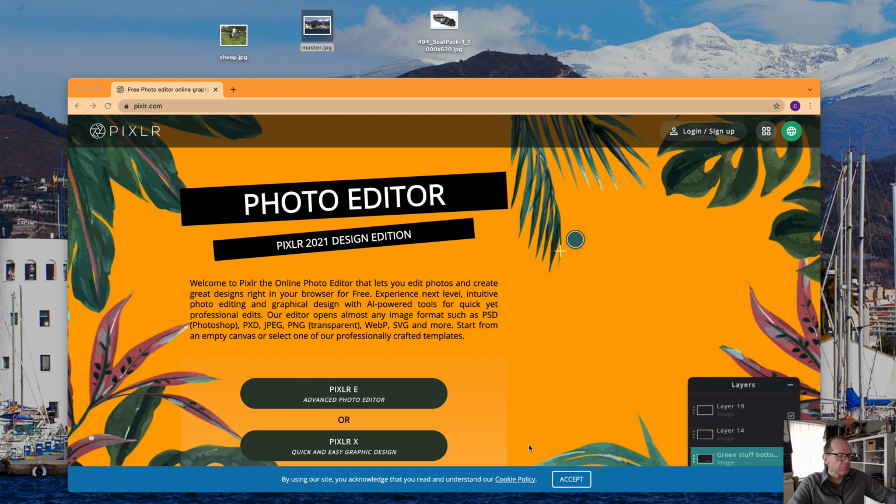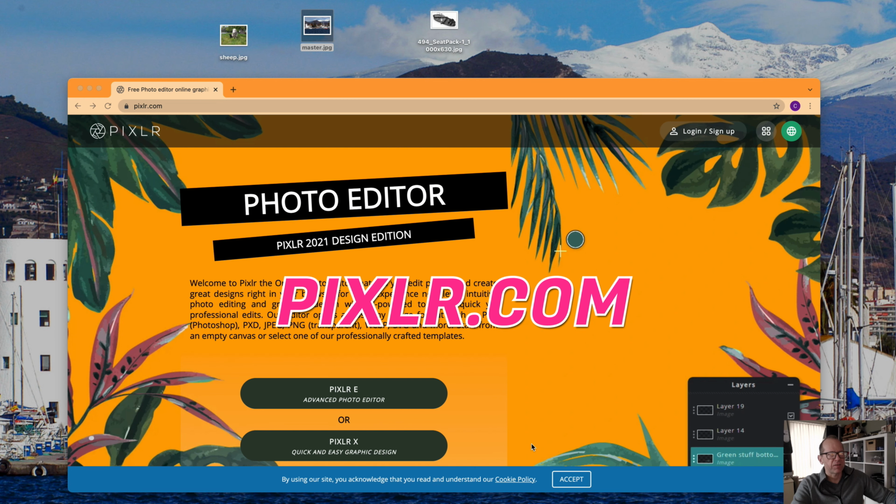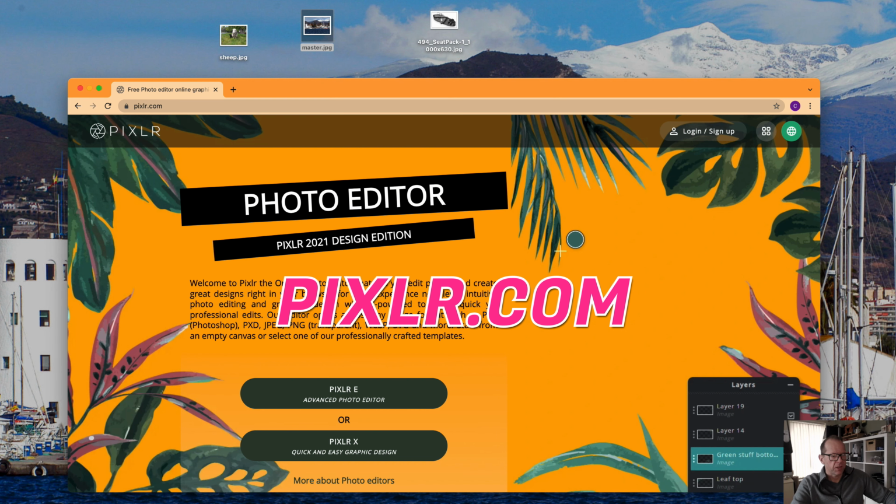So, the editor that I've found, I've been looking around all week for what I think is a good online editor, and the one I've come up with is Pixlr.com. That's what you can see on my desktop right now. I just don't accept the cookie. There we go. So I've tried a few this week.